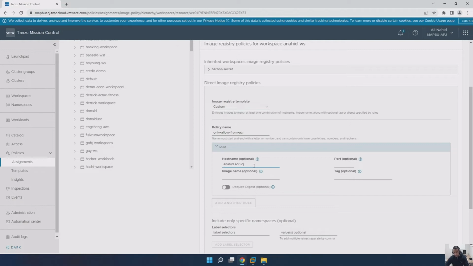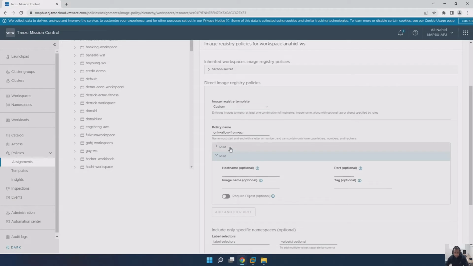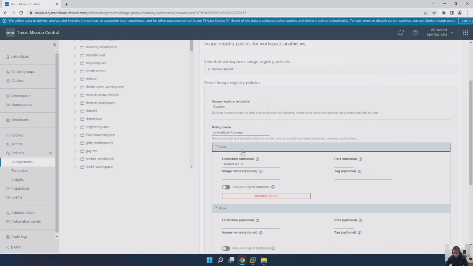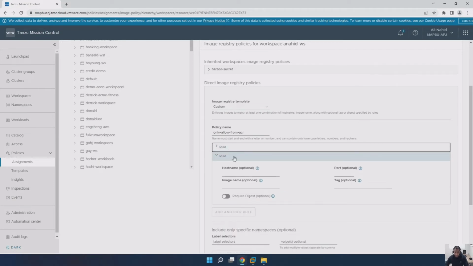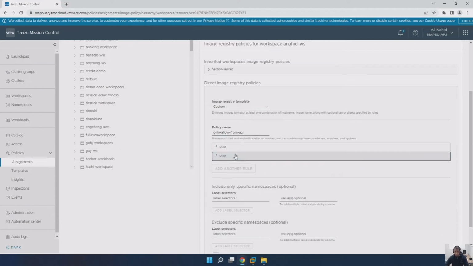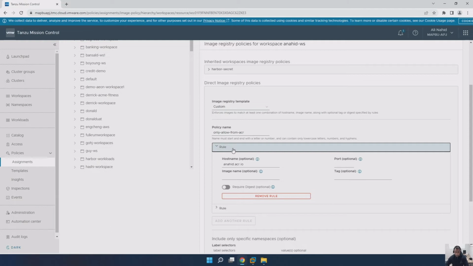That's where the images will come from. I don't mind the image name; I'll just restrict the hostname, and then add this rule. So now I have restricted to only ACR. I can add more hostnames and container registries, but for demonstration purposes I will just use ACR.